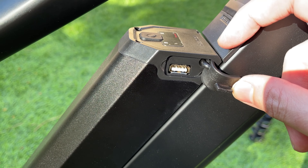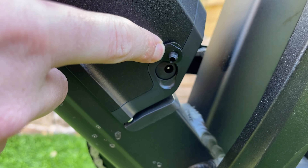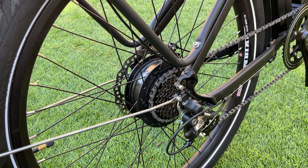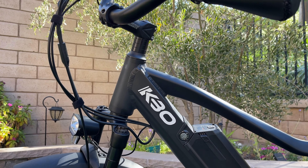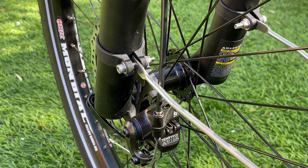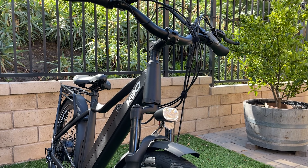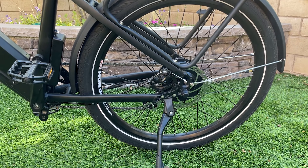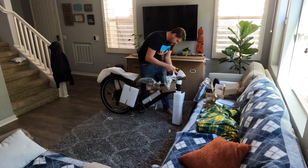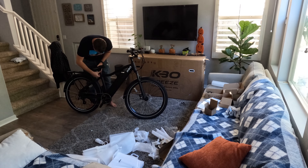So what do you get for $1,500? You actually get quite a lot. You're going to get a 48-volt, 16-amp-hour battery with Samsung and LG cells. This is actually larger than average e-bike batteries. This battery is rated for 900 full charge cycles and it only takes five hours to fully charge. There is a 500-watt motor with a peak of 750 watts. The range per fully charged battery is about 35 miles when throttling and 55 miles with the pedal assist. You're going to have mechanical disc brakes, front suspension, headlights and tail lights, a large rear rack for storing things, a twist throttle — which is my favorite part — and large 27-and-a-half-inch Panasonic tires, full fenders, and a kickstand.